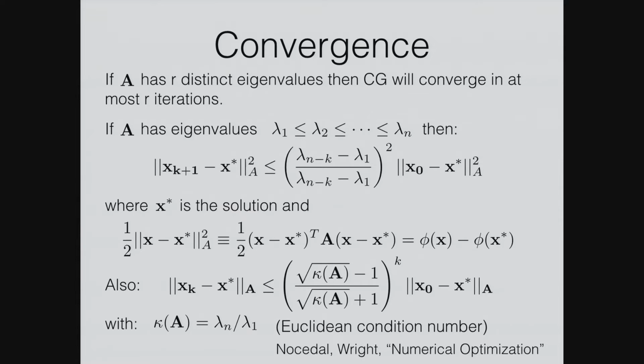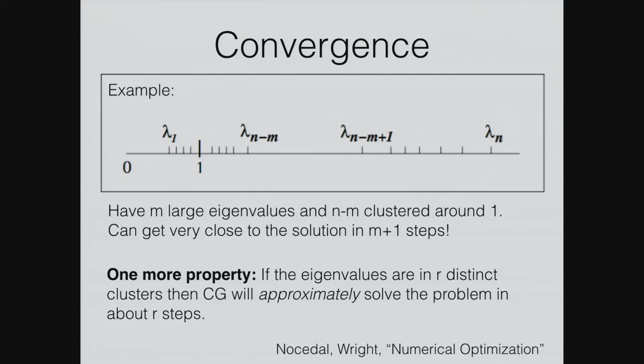And then there is another property that shows the rate of convergence as a function of what's called the Euclidean condition number, and that's just the ratio of the largest to the smallest eigenvalue. And so if you look at this, the smaller this condition number is, the closer it is to 1, the faster it will converge, the closer you'll get to your minimum. So that's another useful property to have. So if your matrix has eigenvalues that are close to each other, the largest and the smallest eigenvalues are close to each other, then that's a good thing. Okay. Here's a quick example.